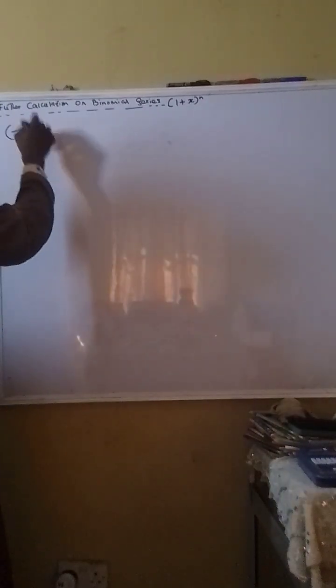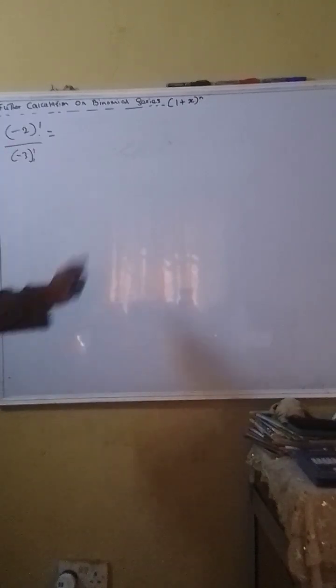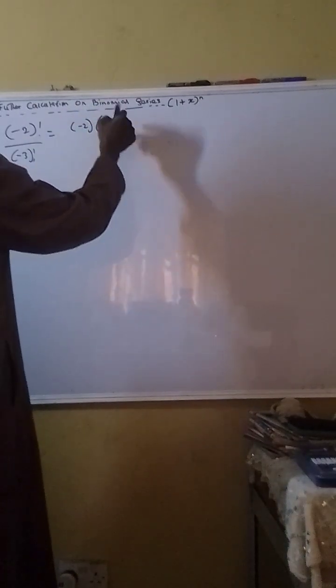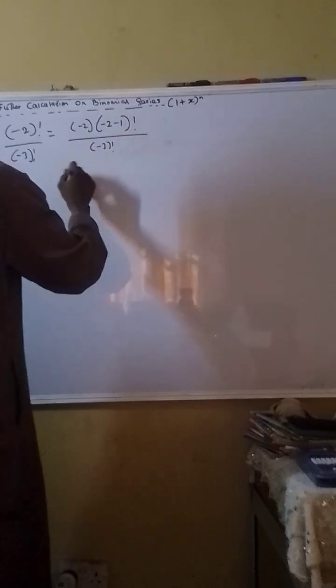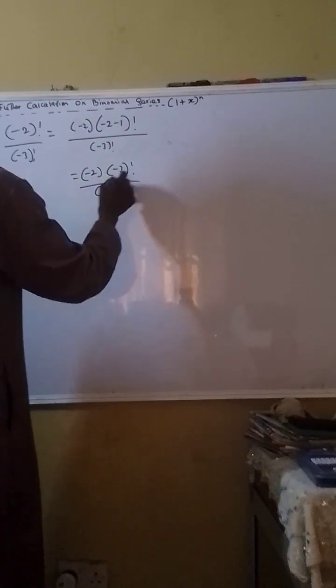Now let's assume you have something like negative 2 factorial over negative 3 factorial, and you are asked to break it down. At this point, you should not follow that law directly, because you can't just put negative 2 factorial inside your calculator. It will give you a math error. So you are going to have negative 2 into bracket negative 2 minus 1, don't forget the law, factorial over negative 3 factorial. And this will become negative 2 into bracket negative 3 factorial over negative 3 factorial. This will cancel out, and you have negative 2. So put this at the back of your mind.